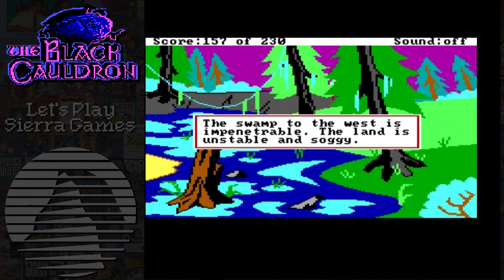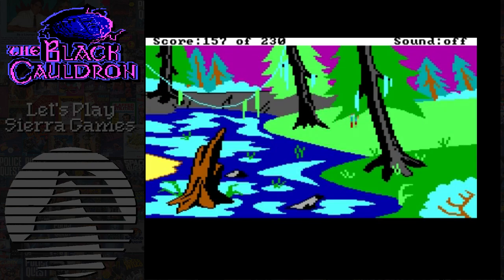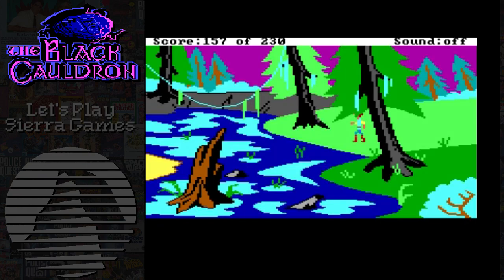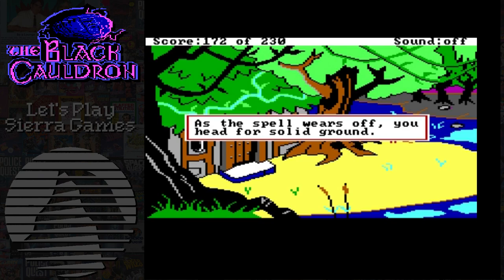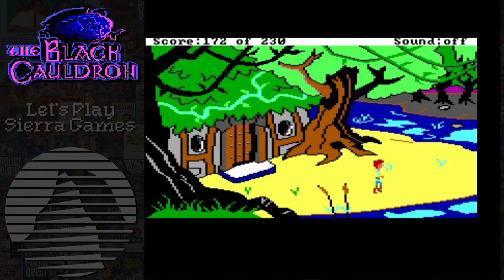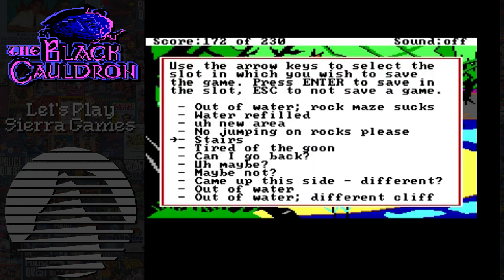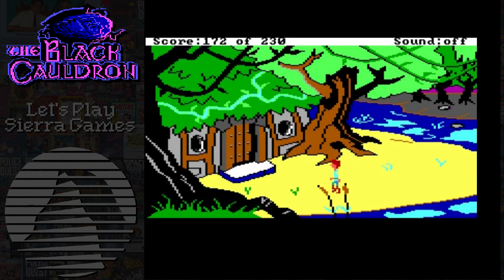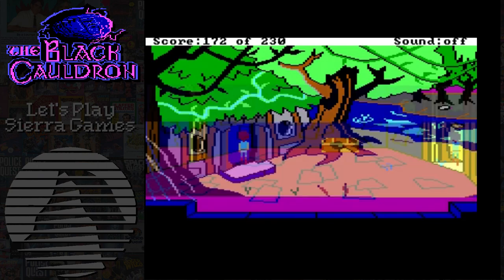But if you go right here, you can see land again, and you would think, well, the flying dust didn't work last time when I saw a chunk of land. Let's try it again. And guess what? It works perfect. So this game is really picky as to where you can do stuff. I feel like if you would have done it on the other screen, you should have been able to land over here as well.